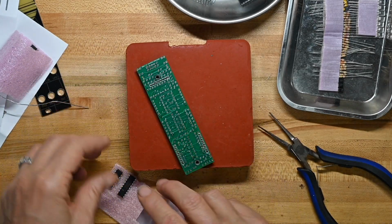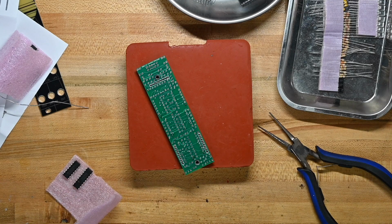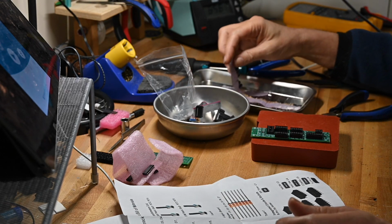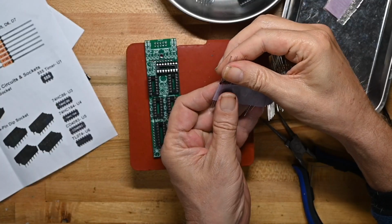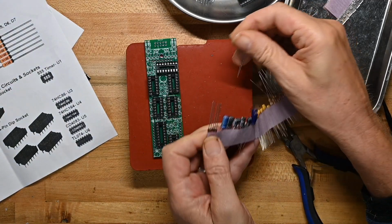Now I'll solder all those pins. And I'll do that in fast motion, and probably, actually, I'll turn off the camera just while I do these pins, because we don't need to actually see that. Okay, now I'm going to do the diodes, the 4148s, and pull them out of the paper tape.